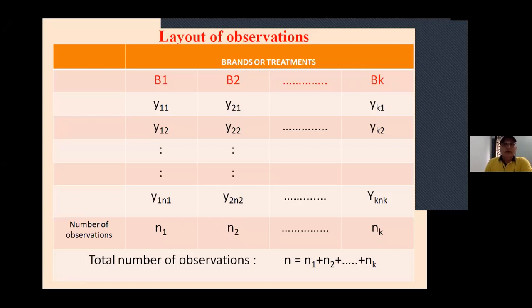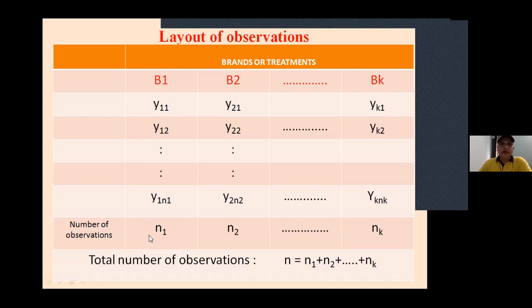Okay. Now, in order to carry out this experiment, whether the life lengths are same or not, I need to look at the response. Let's say I take 10 tubes from Philips and put them on test. One is fixed right in the beginning. That means all these tubes are coming from brand number one. And how many tubes I have taken? 1, 2, right up to N1. So the total number of observations which I have taken from brand number one is N1.